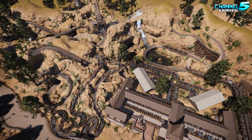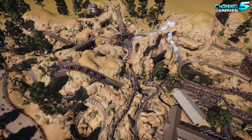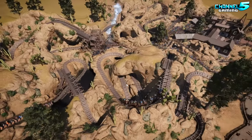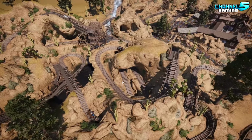The actual parts of this ride that I feel could be improved on is the day-night sequencer, for one. I think you could have done away with it. What you guys saw there was it would turn to night and then turn back to day. That is the day-night sequencer.